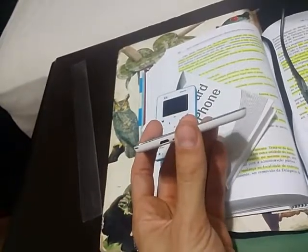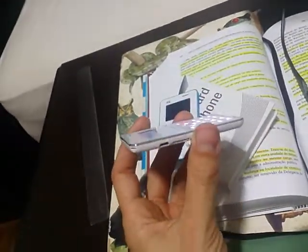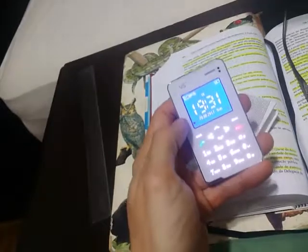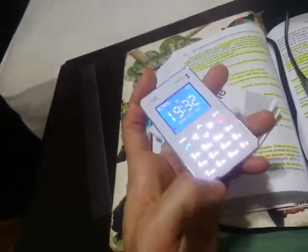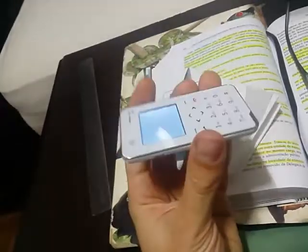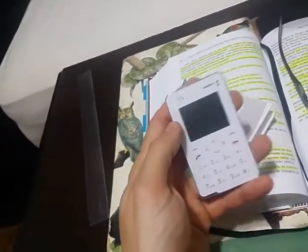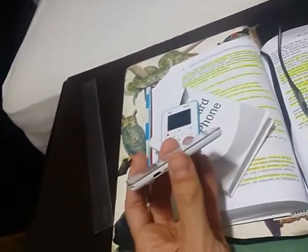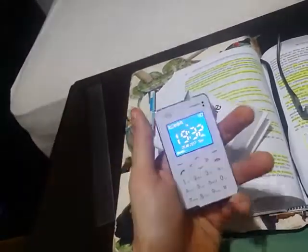You can find it under at least two other brand names — there are some differences but mostly they are almost the same. You have to pay attention because there is a version that has a memory card slot and a version that doesn't have the metal across it. It's as beautiful as this one, but there is a difference. And there is a version that is not 500 mAh battery life. There are so many different versions of this phone, but I believe this one is really 500 mAh, and for that it is good.